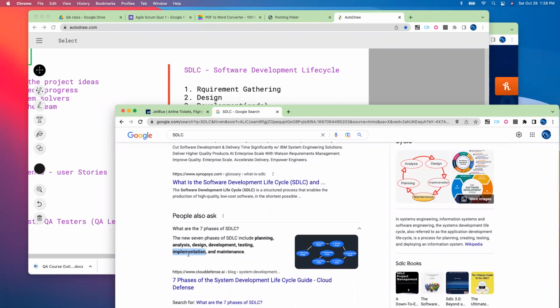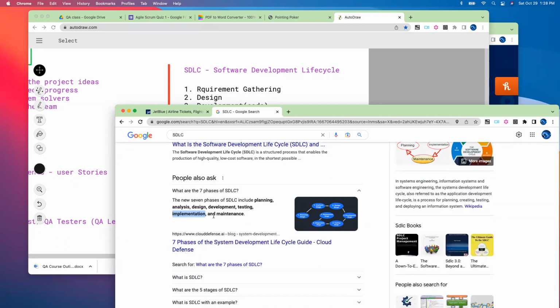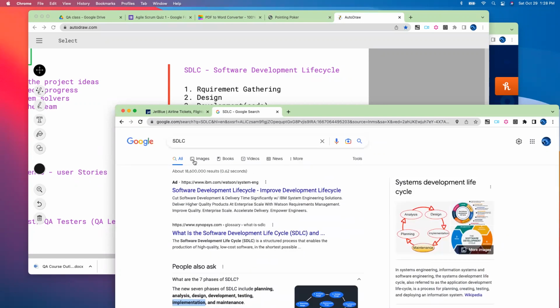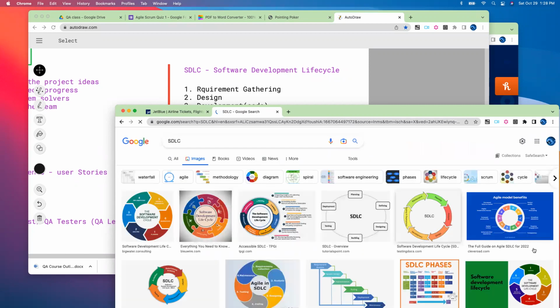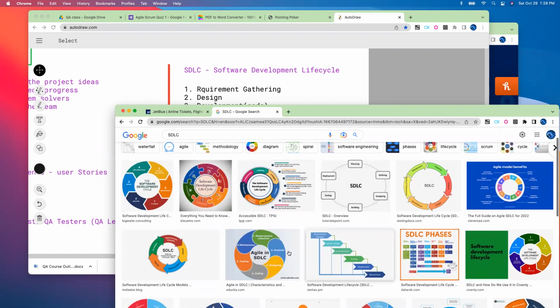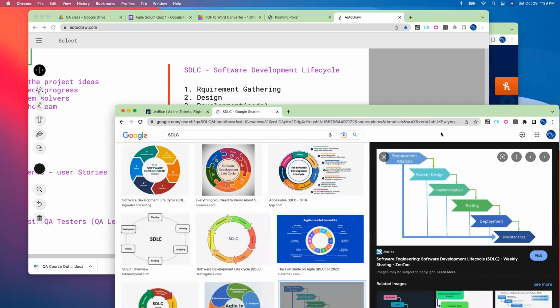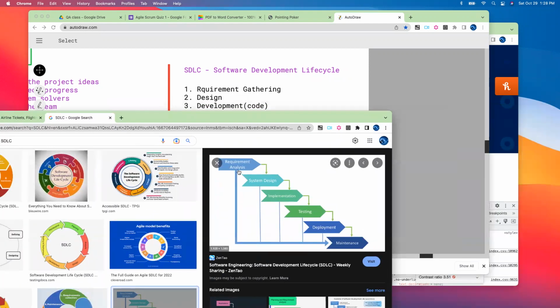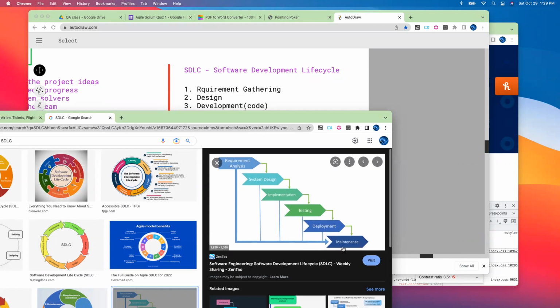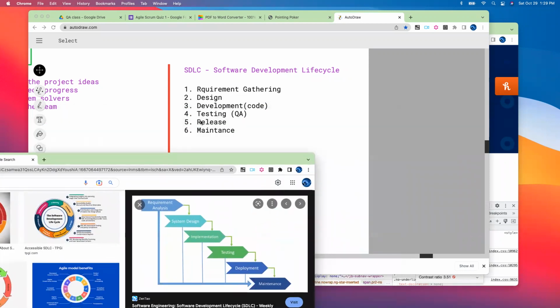Okay, development, implementation shouldn't be here, but okay. That's release. Okay. So depending on who you talk to, depending on where you look, you will see that SDLC phases, even though they're similar, are quite different. For example, requirement analysis, system design, right? Implementation, which is coding, testing, deployment, which is release, right? And maintenance. So this one aligns with what I wrote.